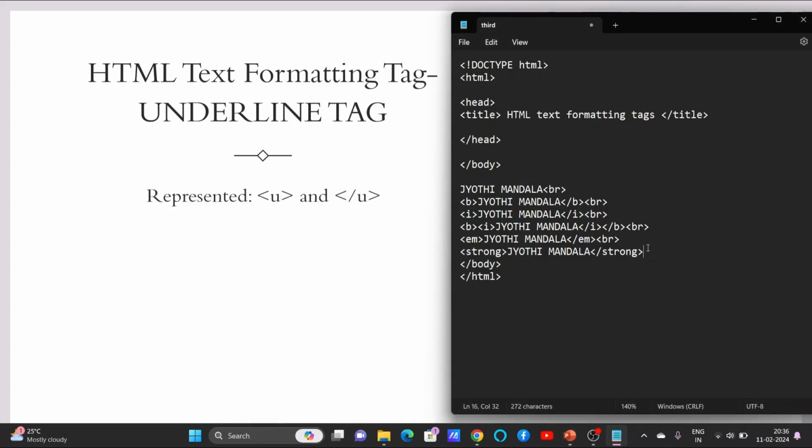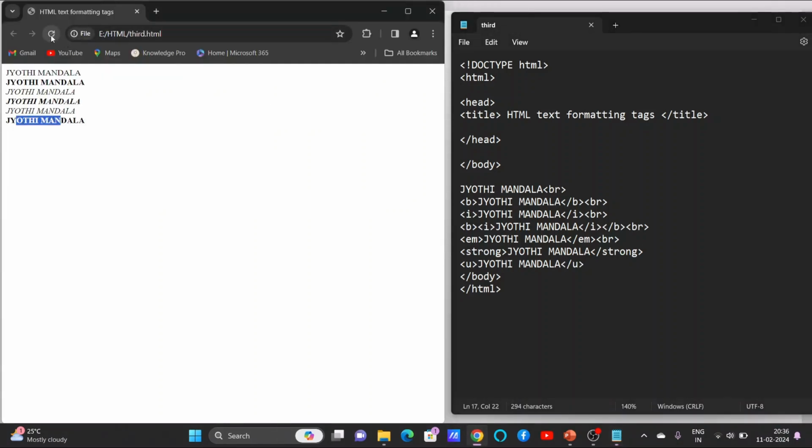In the same file, for the same text, I'm using the U tag. Save the file, refresh your browser. You can see on the browser the text has been underlined, drawing your attention towards the text.